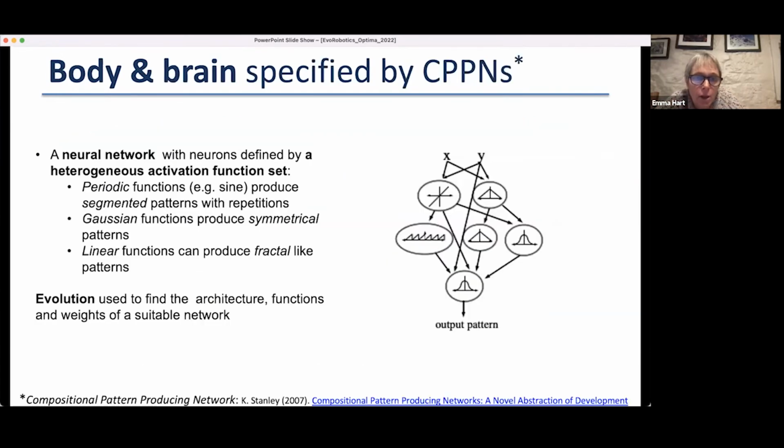I'll explain. Okay, so we're using compositional pattern producing networks, CPPNs. I don't know how familiar these are to people. It's a type of neural network that you can feed some inputs and it gives you some outputs. The difference from a standard neural network is that it has a whole range of different functions in the middle layers, and these functions are specifically chosen so they can produce patterns.